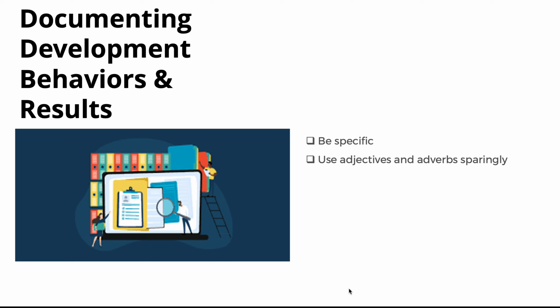So again, trying to tie this back to things that are specific, that are measurable. Just as we write our goals, it's very important for our documentation to also be very specific. We want to balance positives with negatives. I think oftentimes when we're documenting performance, we tend to focus on those things that employees can improve. We tend to focus on all the ways that they aren't meeting our expectations, or kind of have a deficit approach. And I think that's really one area where we can make the biggest difference in our employees' experiences, by balancing positives with negatives.